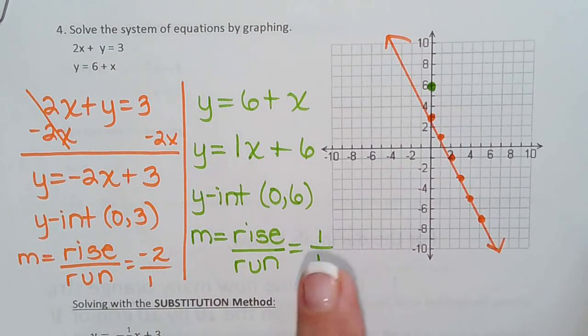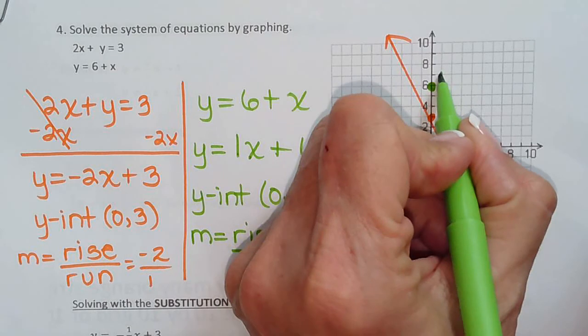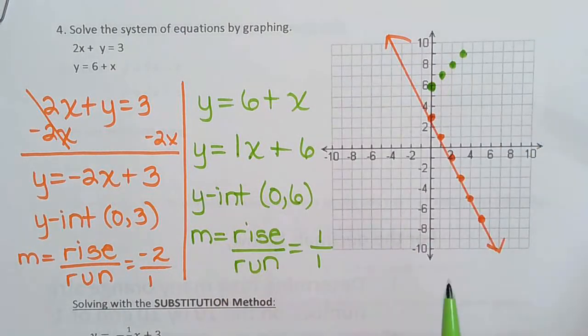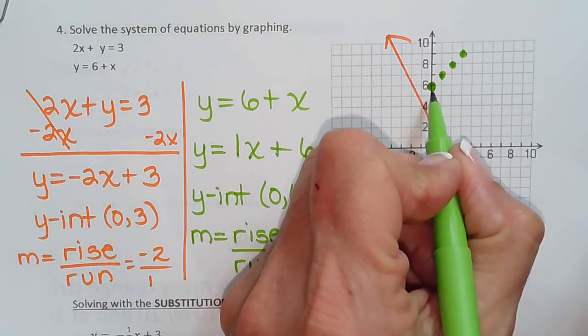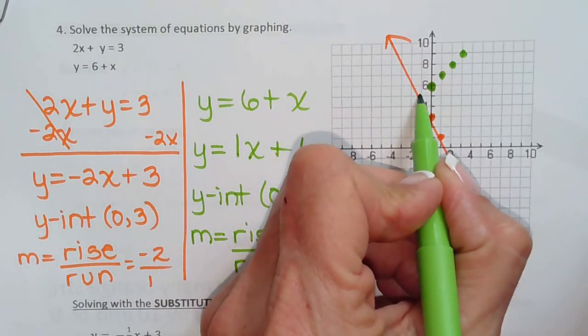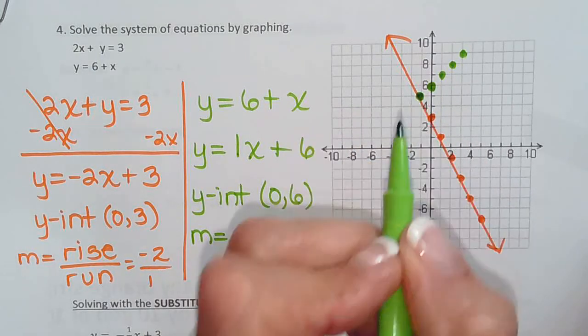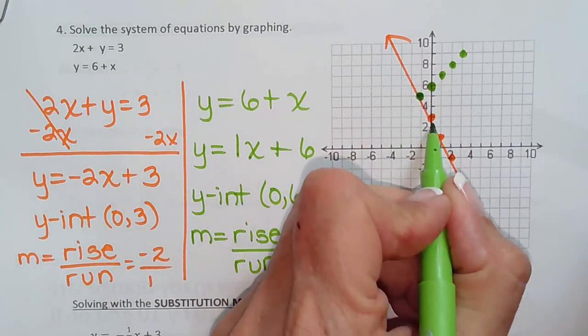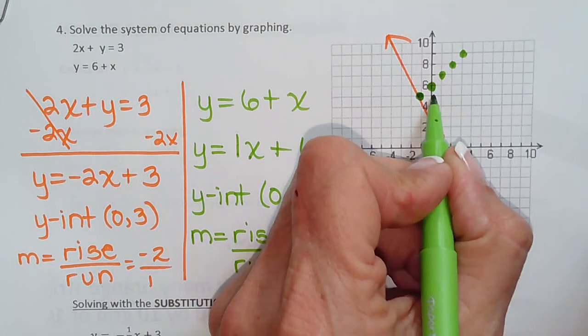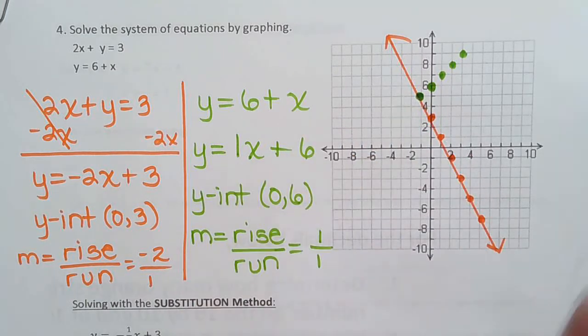So the slope is positive, so we go up 1 over 1, up 1 over 1, up 1 over 1, and I go, whoa, I'm not running into the orange line. So that means I need to do the opposite. The opposite of up 1, right 1 would be down 1, left 1. Ding, ding, ding. Because look at this. Down 2, right 1 would be up 2, left 1. So there's my intersection point.